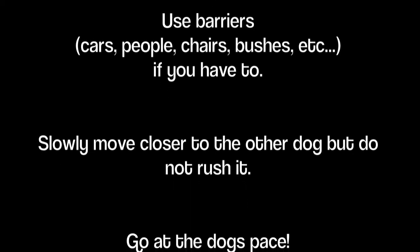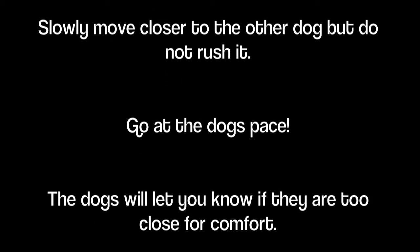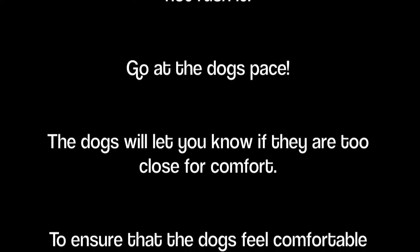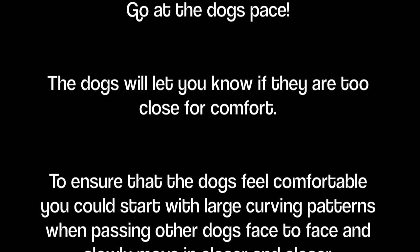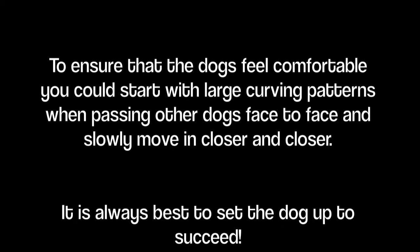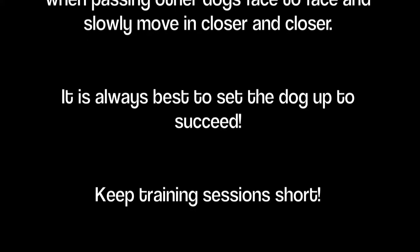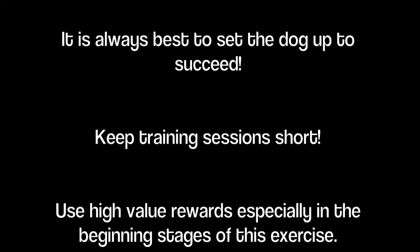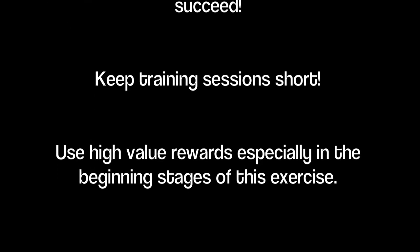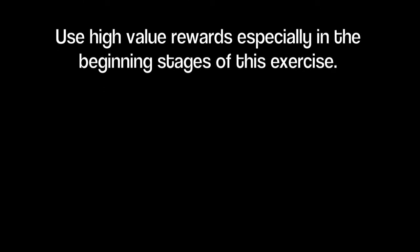Slowly move closer to the other dog, but do not rush it. Go at the dog's pace. The dogs will let you know if they're too close for comfort. To ensure that the dogs feel comfortable, you could start with large curving patterns when passing the other dogs face to face and slowly moving closer and closer. It's always best to set the dog up to succeed. Keep training sessions short. Use high value rewards, especially in the beginning stages of this exercise.